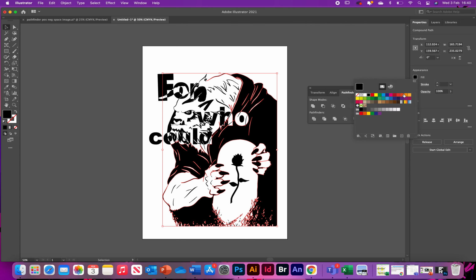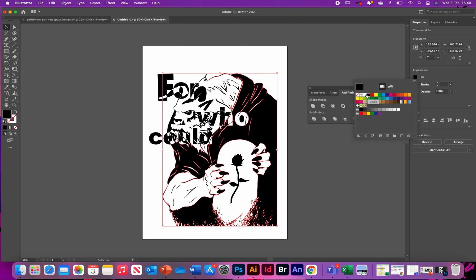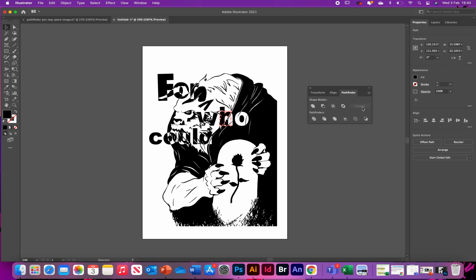I want it yellow, although that will look bad, but just to show you, I'm going to put that back to black. I could take this part of the H here and make that green. I choose a color scheme, obviously, something that relates to the character perhaps rather than random colors. So think about what color scheme would relate to the beast character and use something like that. So this is solid colors.